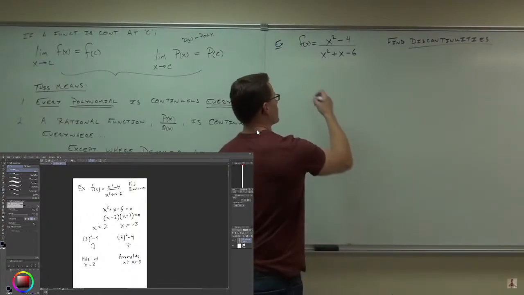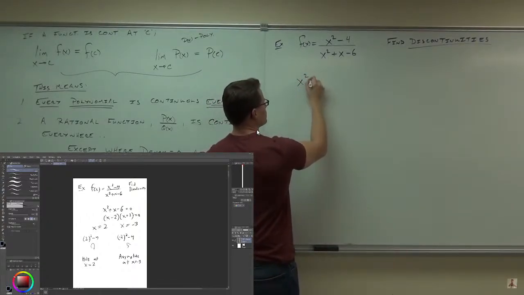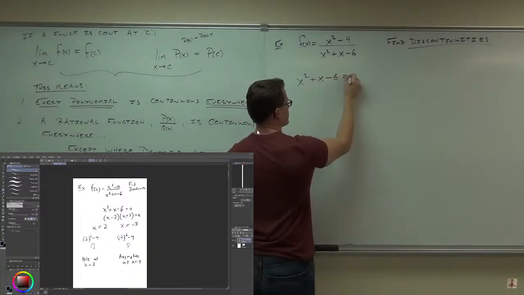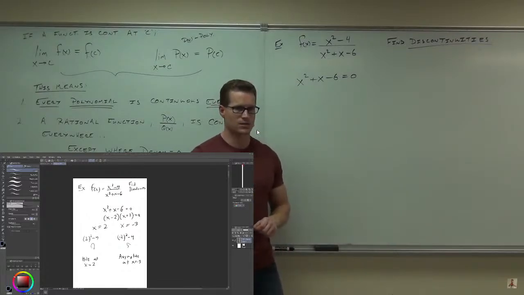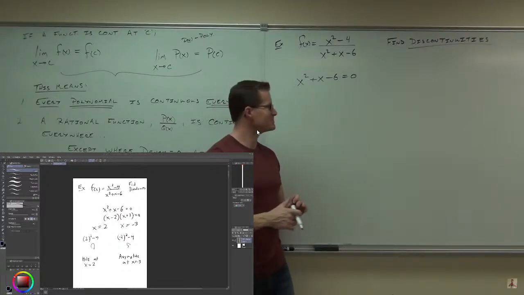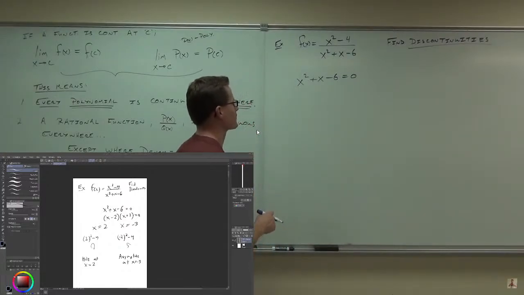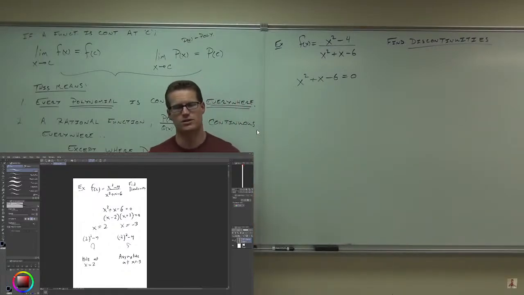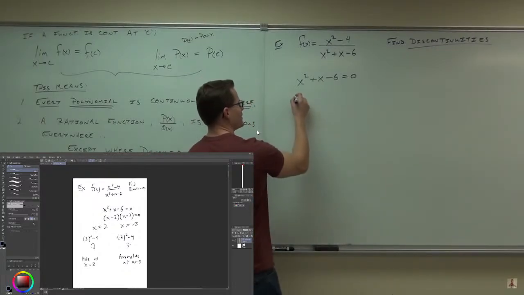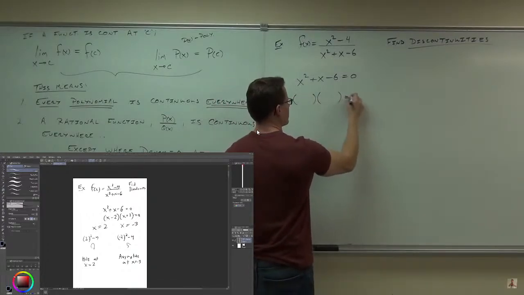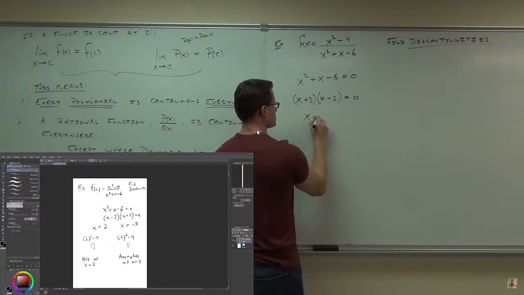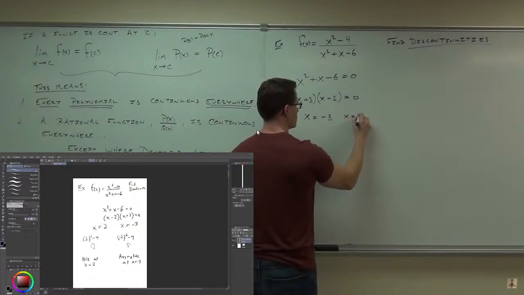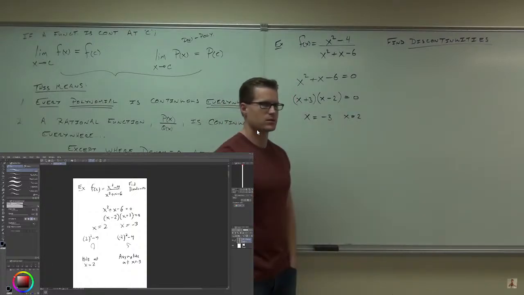So if we set our denominator equal to 0, what that's going to tell you is where you are not continuous, the points at which you are not continuous. How about that? It's better English. Can you factor that? Jeez, I sure hope so. I really do. Did you get 2 and -3 as well?